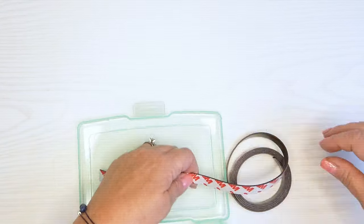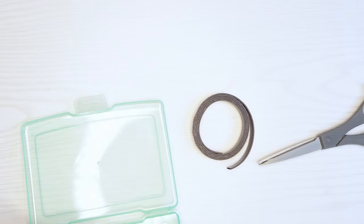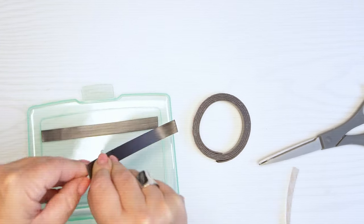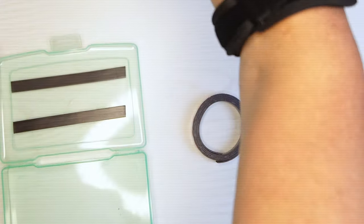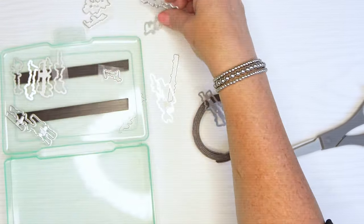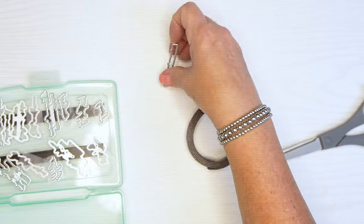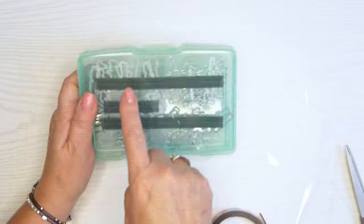Because these are new stamp sets, I'm going to put some magnetic strips inside the box so the dies adhere, then put all the little sentiment dies inside. Some still have removable tape on them which is fine — I just reuse that. Then I cut the stamp in half. It's a good way to organize it.